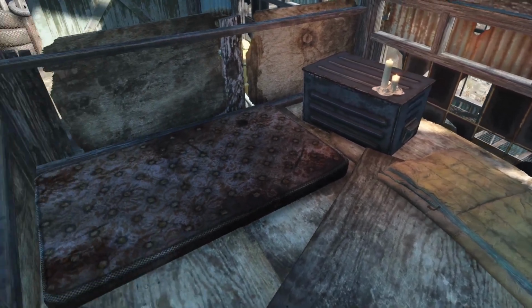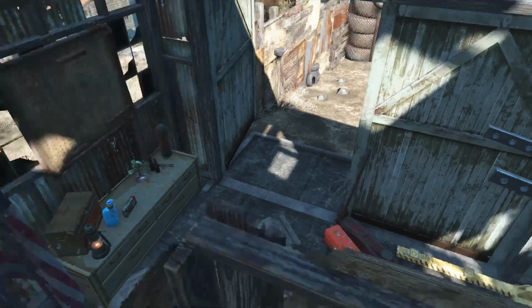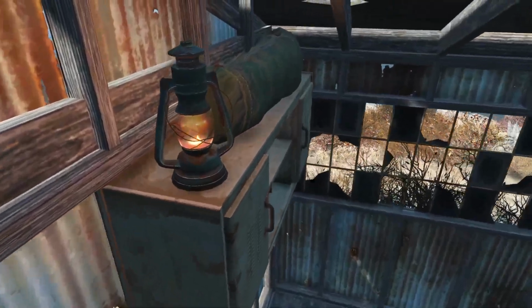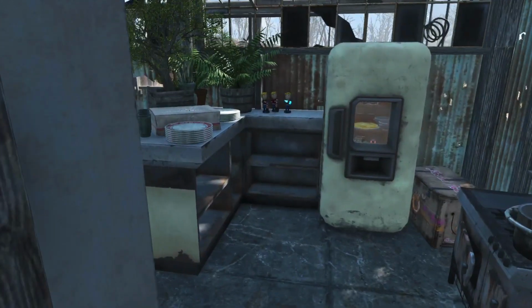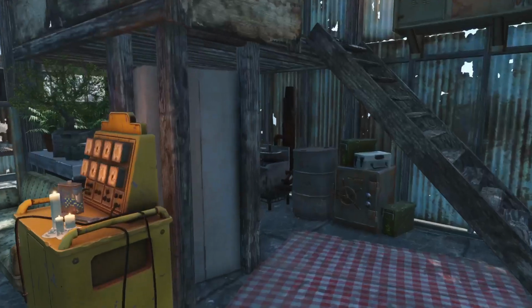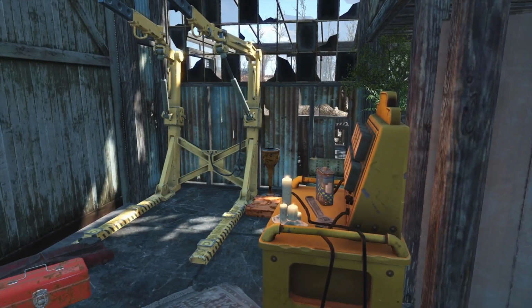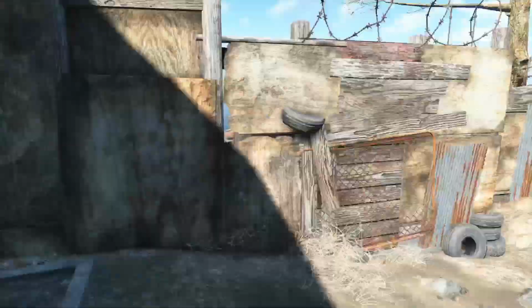But right here you can see we've got some beds up here in this area, this sort of loft over the kitchen. Got some storage right here above the stairs. Got a little kitchen area below where they are living. Then over here we've got a couch and living area. Yeah, that's pretty much it.